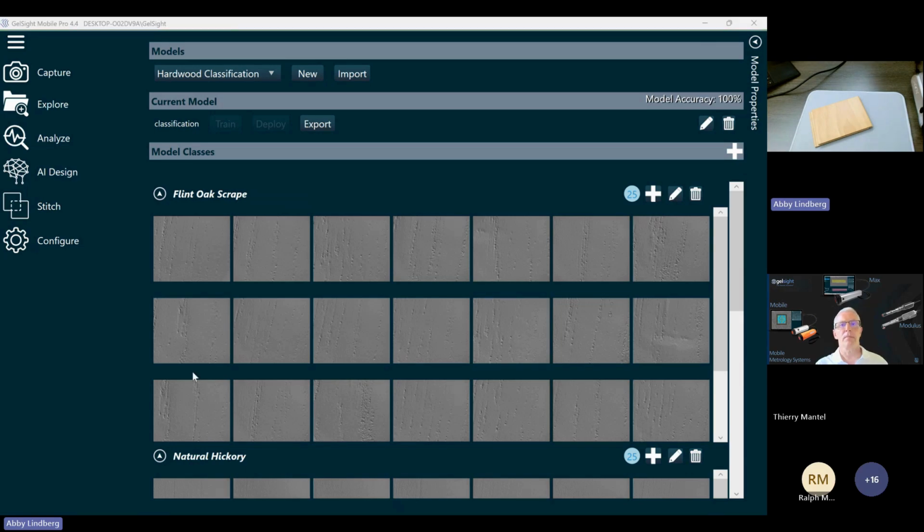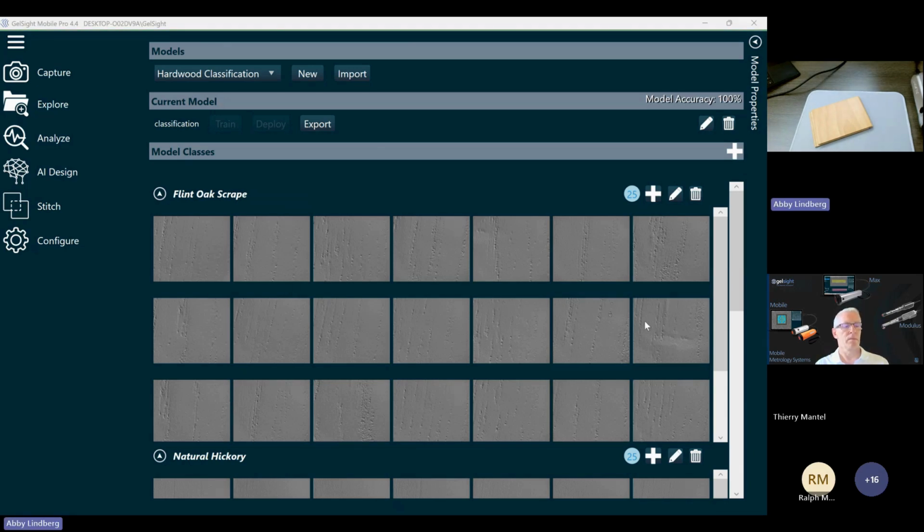The recommended number of scans for each class is 100. The minimum is 20. I got away with 25 on this one here, but the recommended value is 100. And obviously bigger would be better. The more data you have, the more confidence in your results and your data set here.